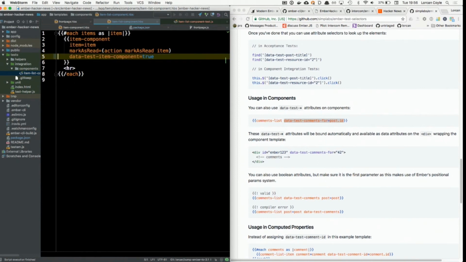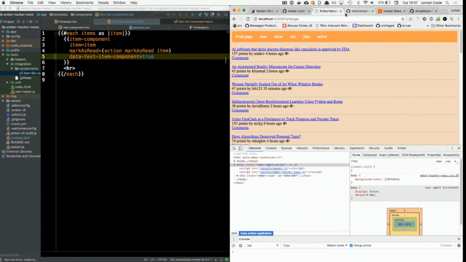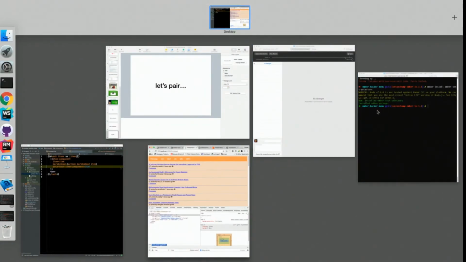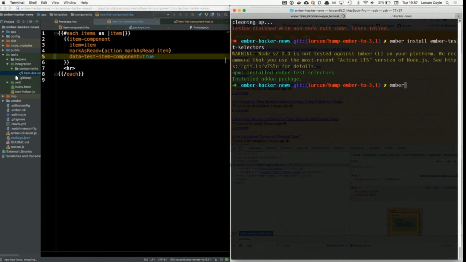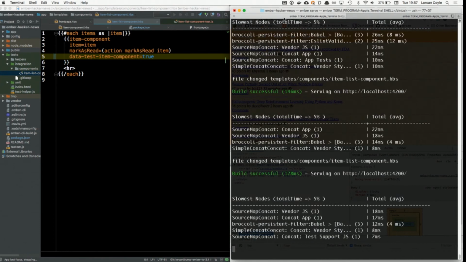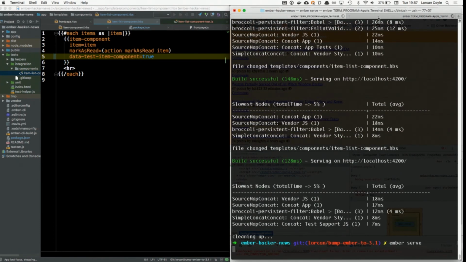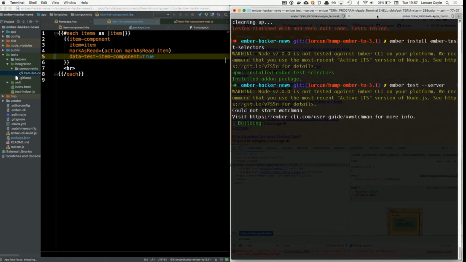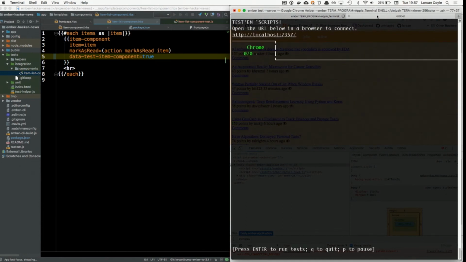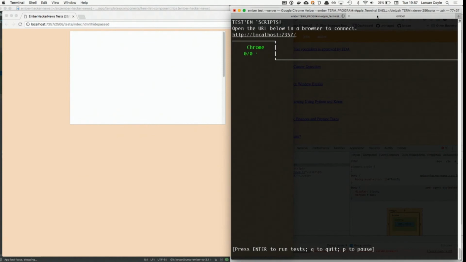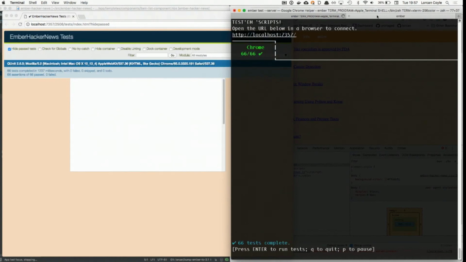Now we can get rid of this, and let's check that everything still passes. Sorry, I need to run this again. I'll just kill that as well over here. Cool. Everything passes.